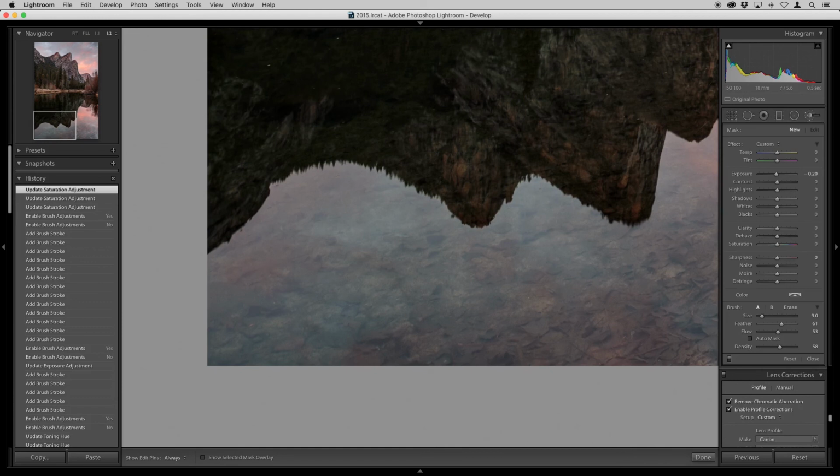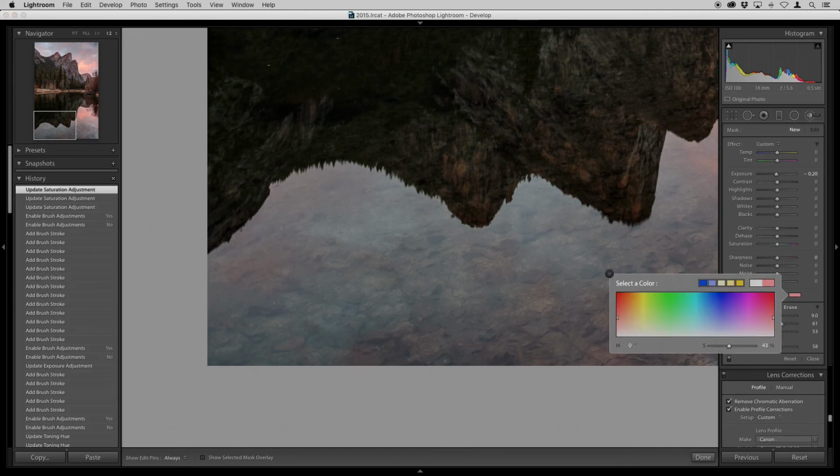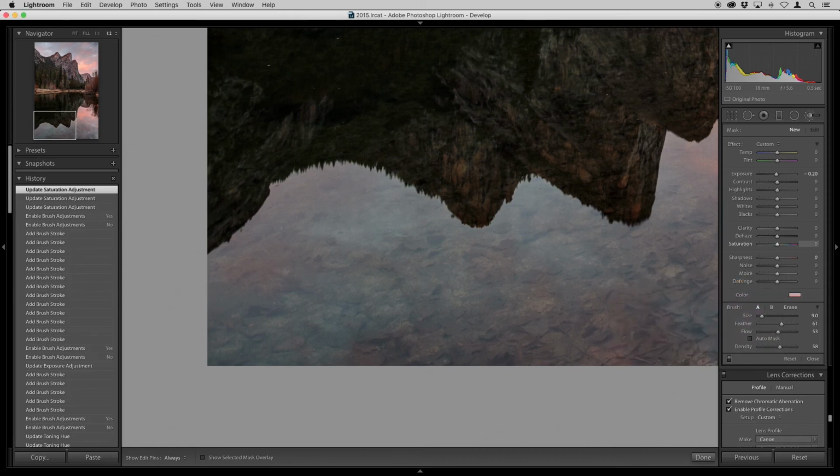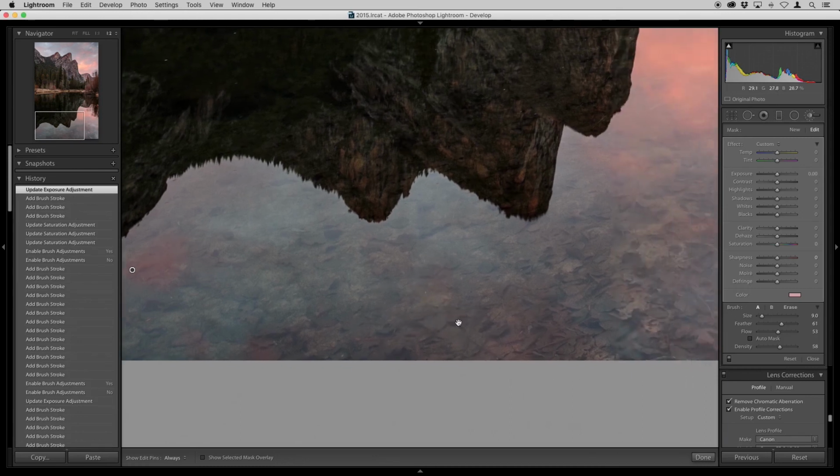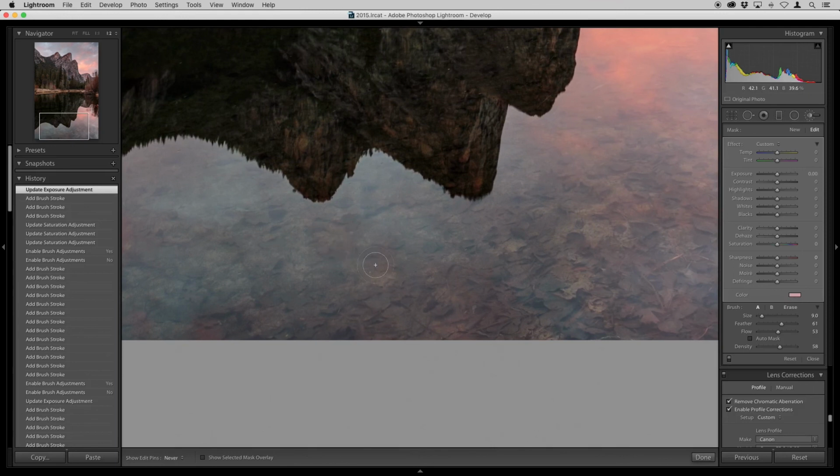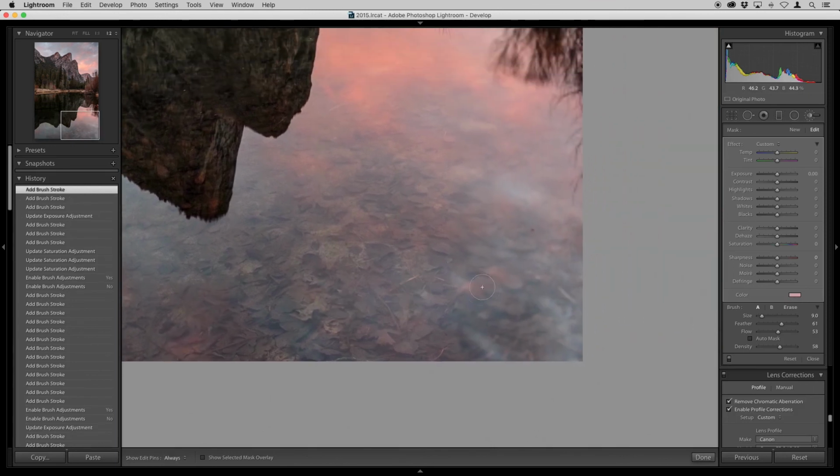So I'm going to go ahead and select the same setting. I think it was right around 25% right here. So let's go ahead and set that to 25. I don't need to add clarity because it's already added in here through that previous graduated slider. But what I'm going to do is paint all of those areas in the reflection that have some color so that this looks pretty good. Whoops, the exposure is set to -0.2 for some reason. Let's go ahead and reset that. At this point, I am just purely adding a little bit of color to these areas where I see it. So let's go ahead and do that.